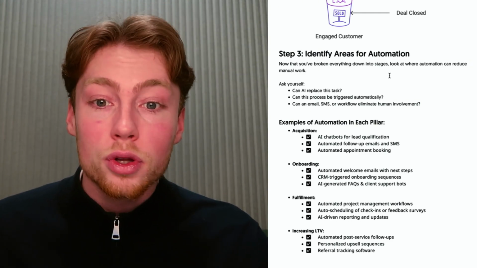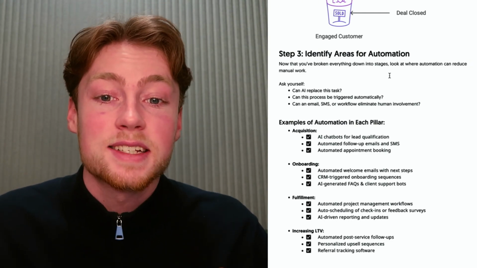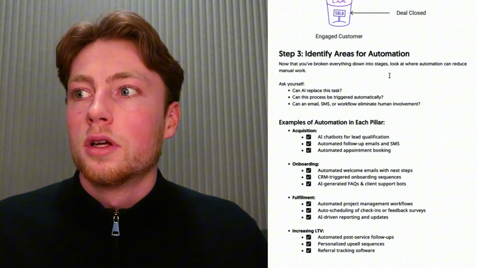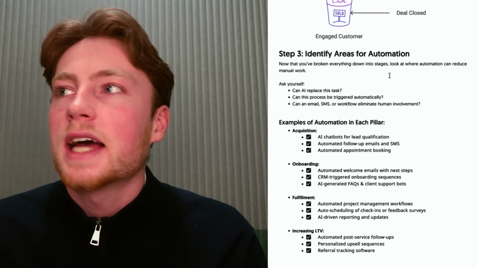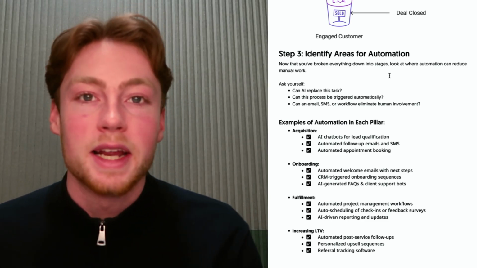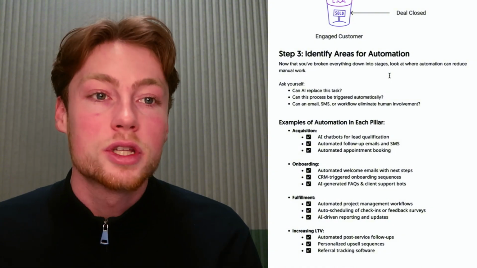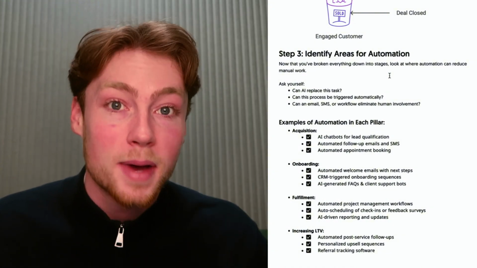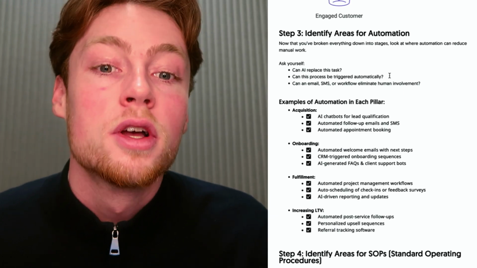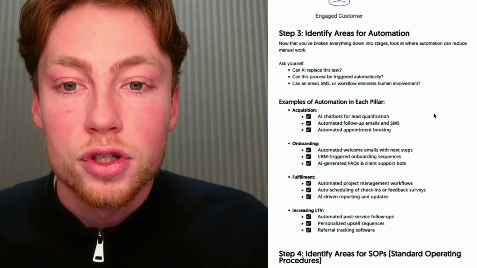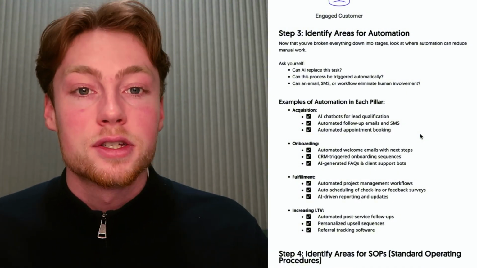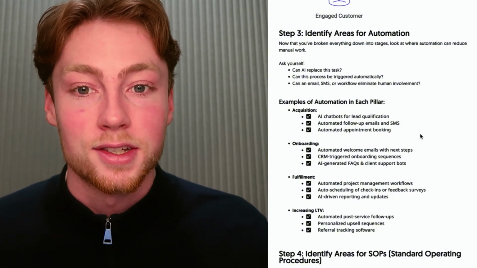Okay, so tick all the ones where it's like, that's an email, okay? That process there of a welcome on board, that is an email, that is a text message, and that can be automated. There's no need to do that manually and actually take time to write it. We can automate it, we can make it personalized. You can automate personalization now, which is something that's really interesting. So go through, tick all of the spots off where it's like, for a fact automation can remove those, and that is going to be the first step for systemizing things, okay?